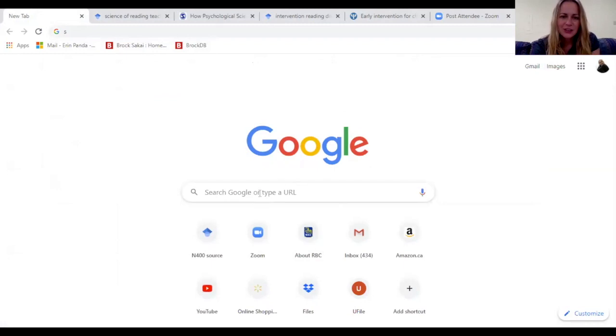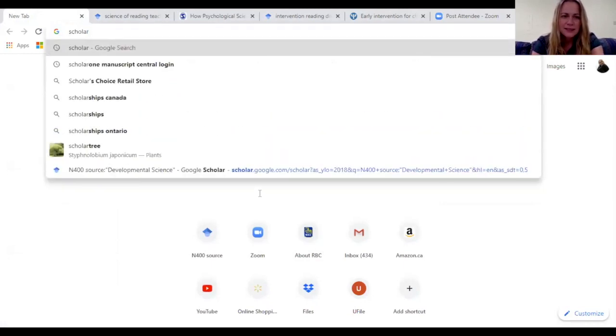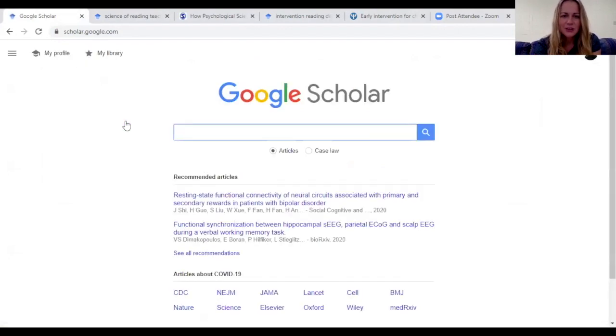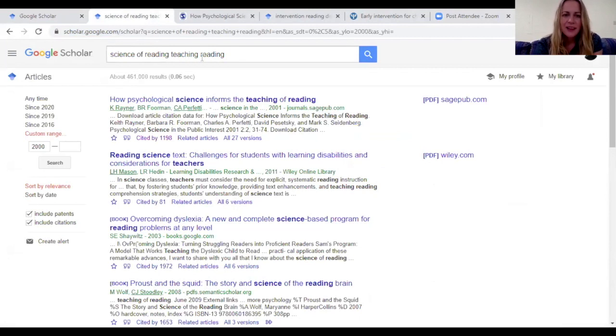All right, so here in Google, all you have to do is type in Google Scholar, and let's say you want to look at, here I have this ready already, the science of reading, teaching reading. A nice feature here in Google Scholar is you can limit the range, the date that it was published, and here are all the hits that you get. You get a lot. Let's just look at this first one. If we look at this bit here, this cited by 1,198, this gives you an indication that this article here is pretty influential. A lot of people have written about it in their own work.